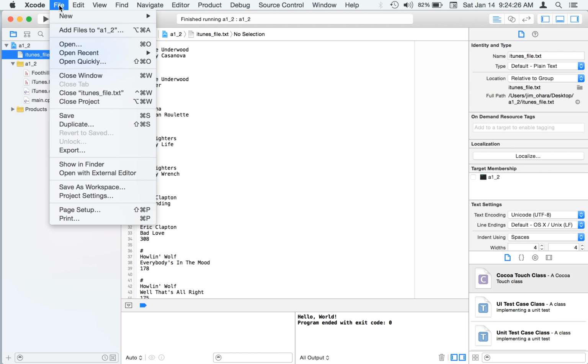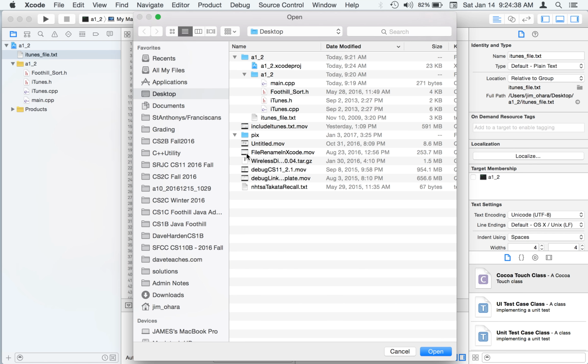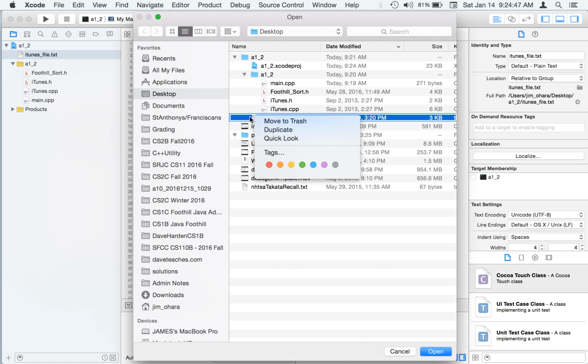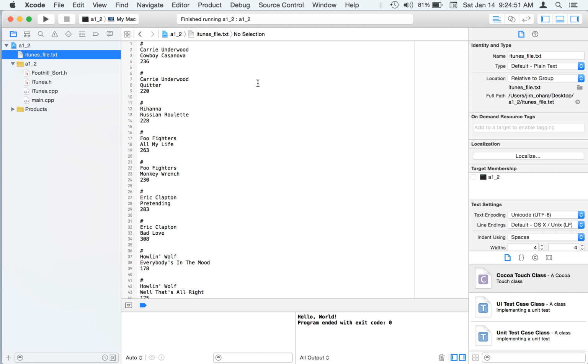There's nothing on the File menu for Open With. It's just going to open it with the default editor in Xcode. In the context menu, there's no way to open with. So it's just opened as a text file.